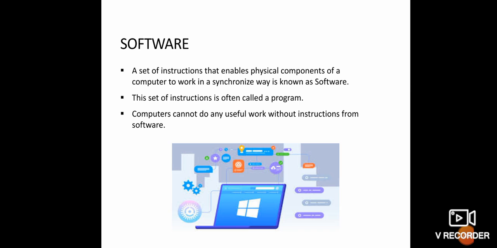Just like that, your computer knows only machine language, whereas you know a high level language, so you cannot communicate directly. Software will convert the machine language to a high level language so that humans can understand. When the human gives instructions or input to the computer, it will be in a high level language, or in English format. In order for the computer to understand, it should be converted to machine language. Only then will the machine understand the instructions given by the user.